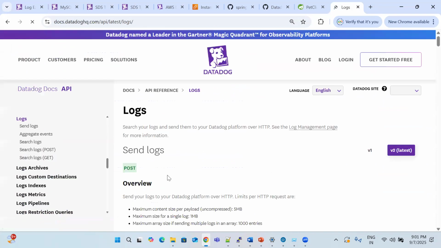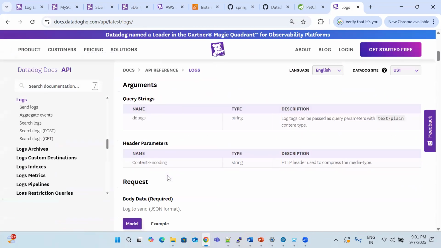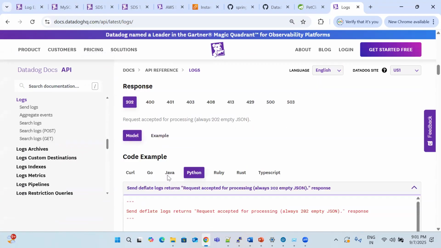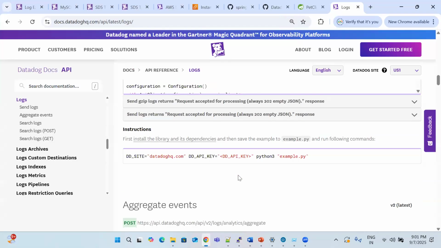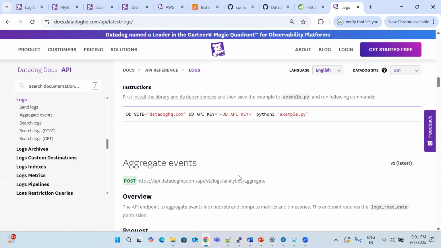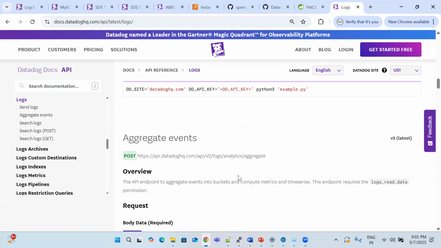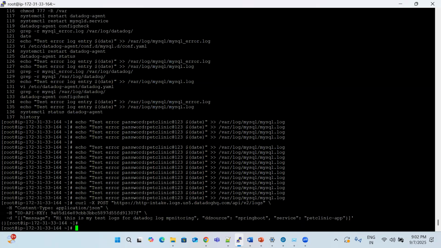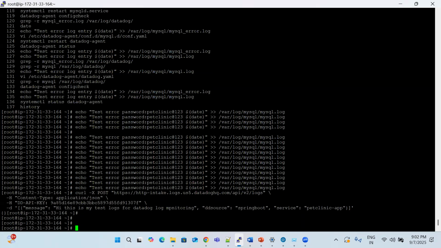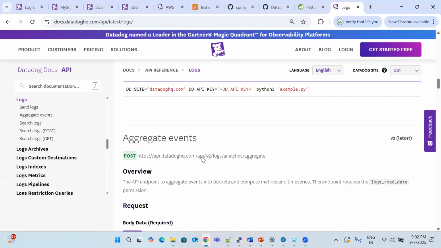So for this also, the prerequisite will be to enable log monitoring, right? Log enabled true. For this to work on that server, we need to make sure that in the configuration file, log enabled is true, right? That is a very good question. When we are using this API, it is for wherever you don't have the Datadog agent. If you have the Datadog agent, you will enable it. Wherever you don't have the Datadog agent, but you want to send some logs to Datadog, you can use this API. Agentless approach. Understood.